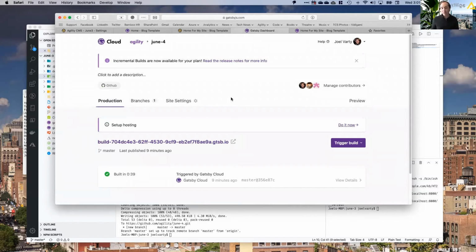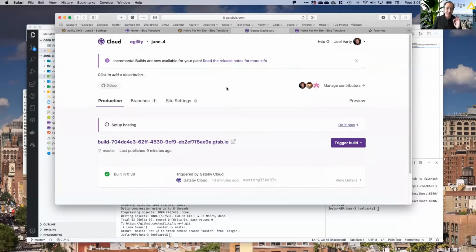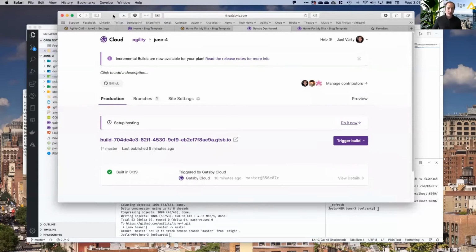When they first came out, they didn't turn it off. So I got like 2,000 builds for free one day when I was first testing it out, but now it stops you after about 30 builds. But yes, you get 25 updates for free, which is basically builds. Okay. There you go. So that's getting it all onto Gatsby.